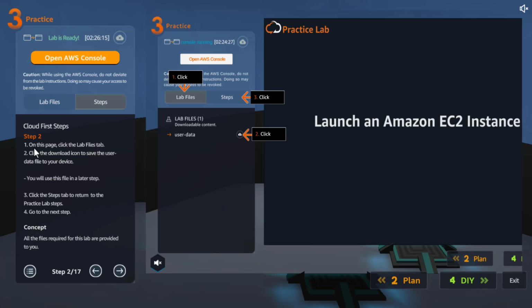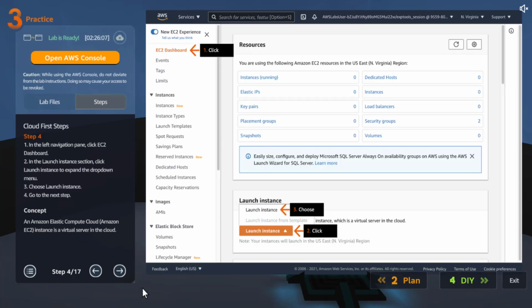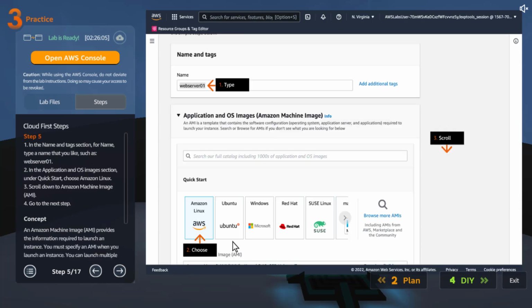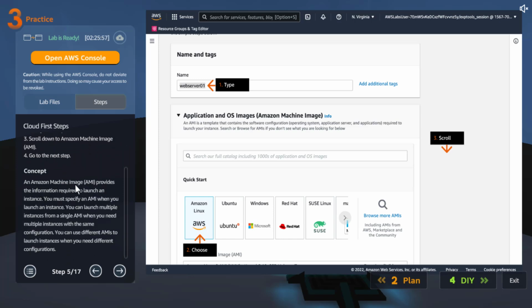On this page, click the lab files, which we have done, and then they're telling us to click on the EC2, then EC2 dashboards, launch an instance. They want us to name it web server 01, click Amazon Linux. We will do all that. The Amazon machine image, which is what we are selecting here, provides the information required to launch an instance.